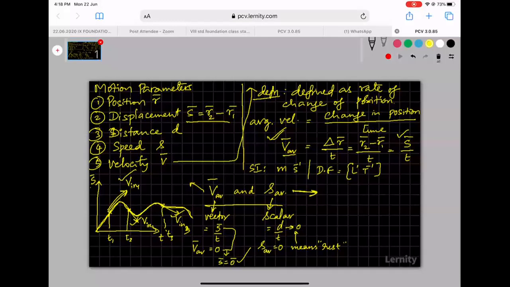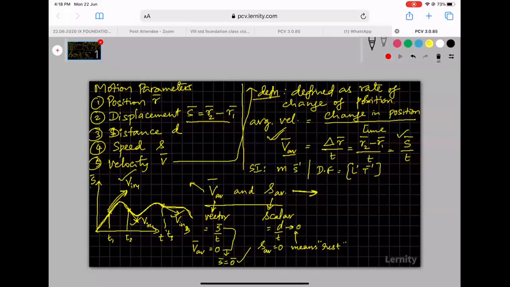And if you happen to come back to the hospital at any point in your life, and you lie on the same bed, it basically means that the average velocity over your whole lifetime till then is basically zero, because your displacement is zero for the whole year, right? So anyway, that is the difference between velocity and displacement. Velocity is a vector quantity. You see how it depends.